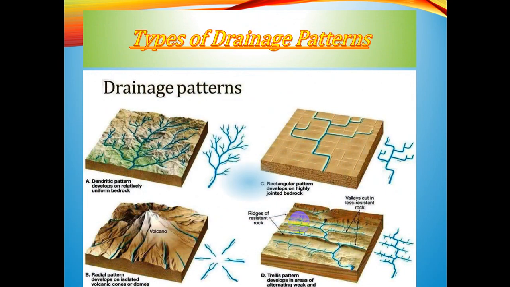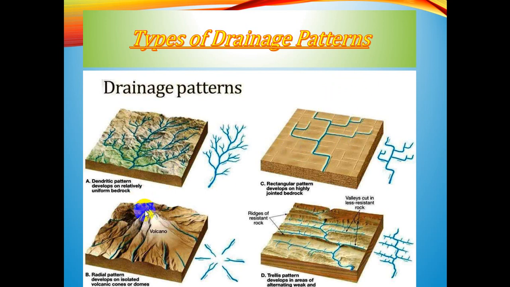Now there are some pictures related to the drainage pattern. Just see the structure of the drainage pattern. You can see this drainage pattern shows a branch-like structure, that is dendritic pattern. Here you can see it is being divided into rectangular blocks. Here is a rectangle block, here is a rectangle block. So this indicates the rectangular pattern. Even we can say the streams are meeting at a right angle, perpendicular to the main stream. This also gives the trellis pattern.